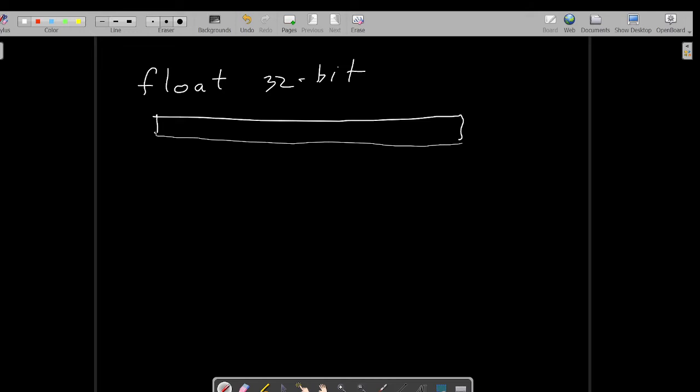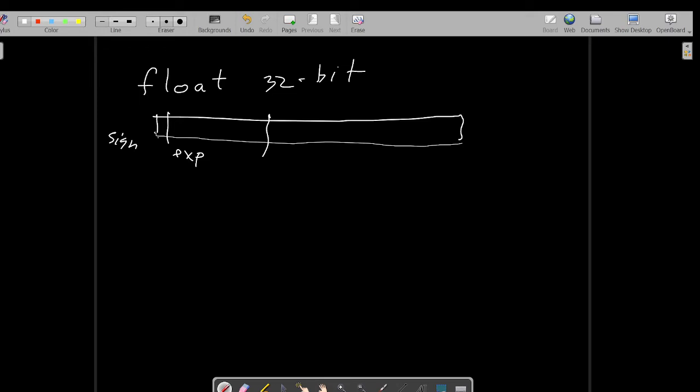The most significant bit here is the sign bit. Then we have some initial bits, I think 8 or 9 bits, which are for the exponent part, and then the rest.